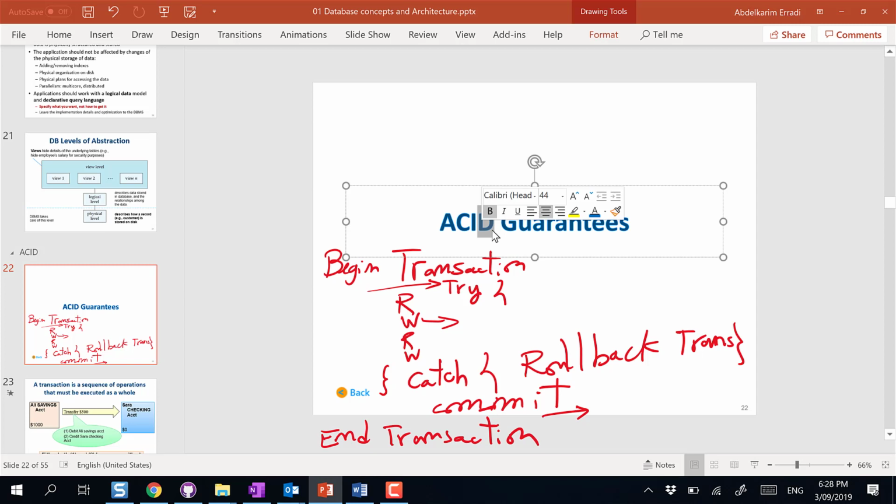Because remember, sometimes for performance reasons, the database writes things in memory, it doesn't push them to disk immediately, okay? Because disk read and write is the most expensive operation in a computing system, especially traditional ones. So it tries to do things in memory, and then at a certain stage, it pushes these changes to disk.